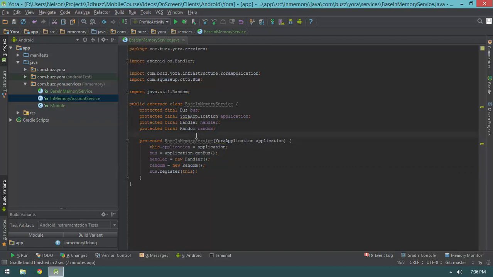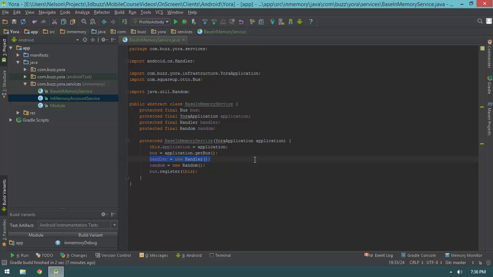So what's going on here? We have our base in memory service. It takes in an application, aliases the application to an application field, and aliases the bus to a bus field. Then it creates a random, which is going to be used to generate random timings, and registers this object to the bus. But notice the handler.